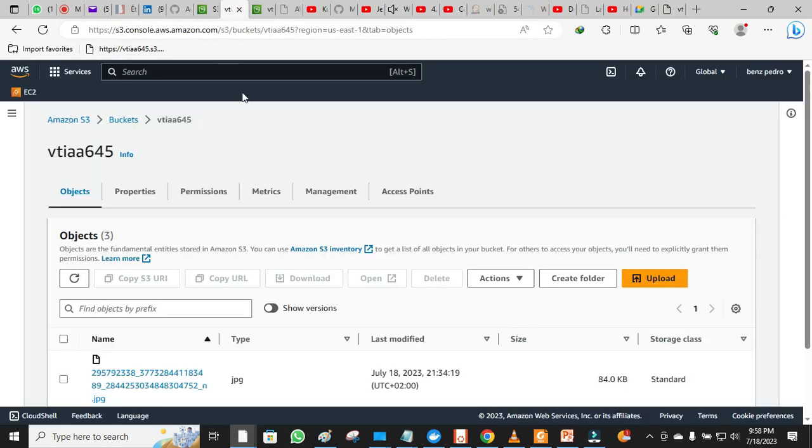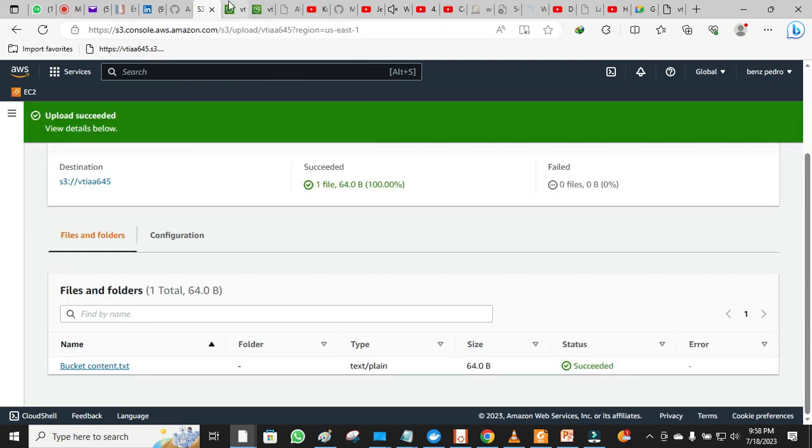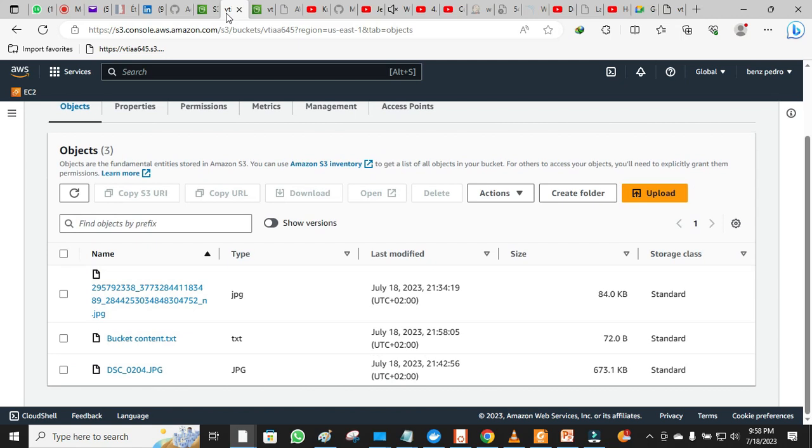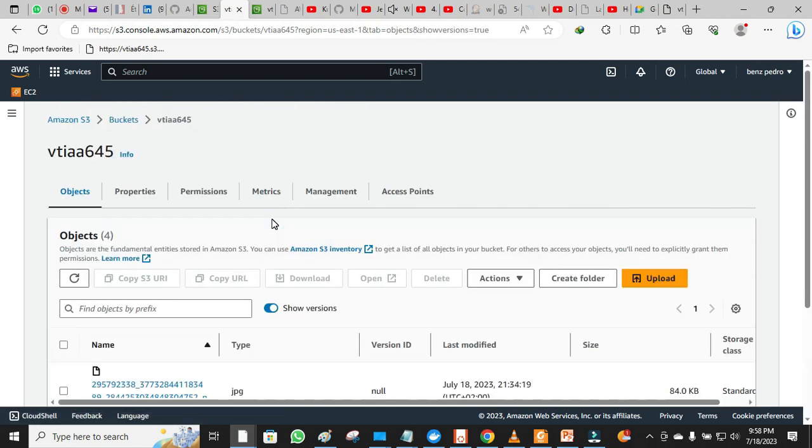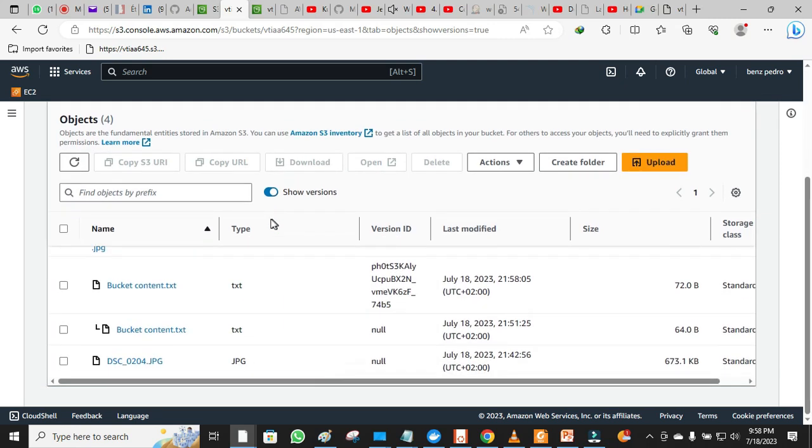Now when the new version comes in, we want to see all the versions that are there. Show us the versions. You discover that there is something like a small L here. This is a version that is having please make yourself comfortable. This is a version that is having you are welcome. But which version is being presented at the bucket URL? It is this one.